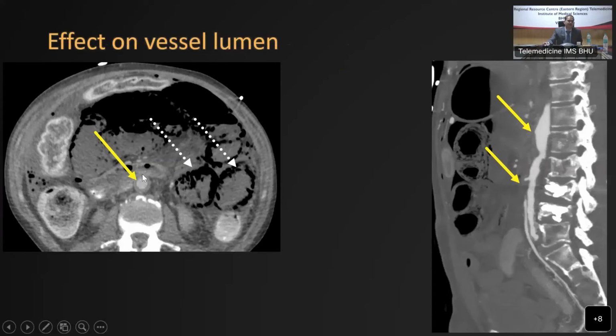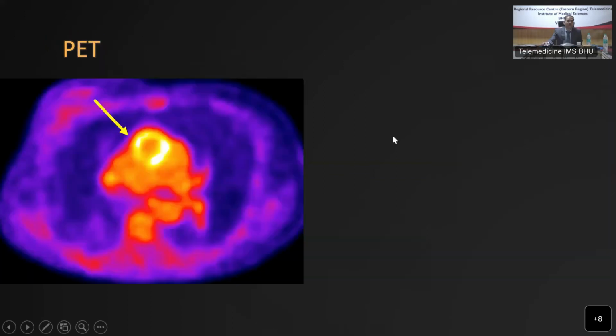Sometimes the effect on the lumen is dramatic, like in this case, who presented with Takayasu arteritis. You can see that there is wall thickening around the abdominal aorta. You can see that there is occlusion of the celiac artery, occlusion of the superior mesenteric artery, and there are multiple loops of bowel with pneumatosis. So this patient presented with acute mesenteric ischemia. There's also a lot of free air in the abdomen, and when they took the patient to the OR, they found necrotic bowel loops.